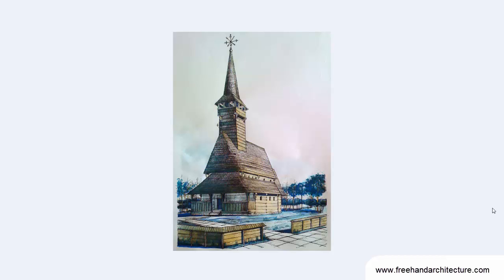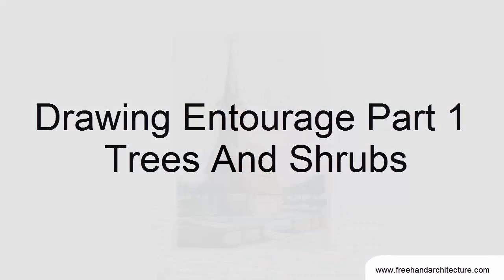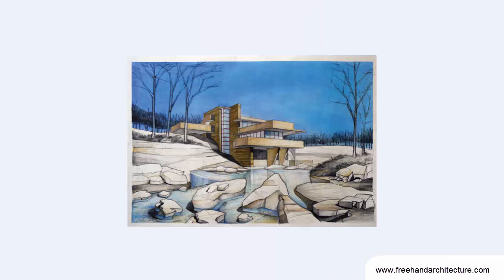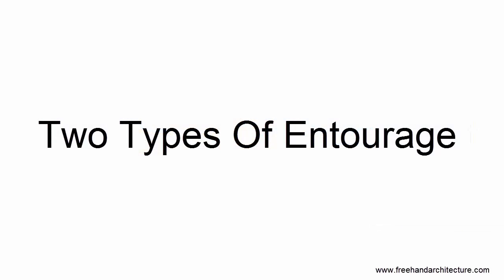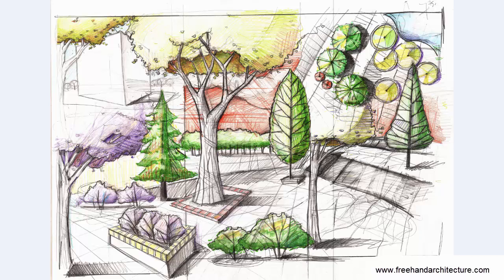that you can use and get better quality work because of it. The topic for this week is entourage, as in drawing trees and shrubs to better your perspectives. So why do you need to know this? Well, there's no instance of drawing any sort of design or architectural element which couldn't benefit from having proper entourage. There are two types of entourage out there: trees and shrubs, so basically plants, and people and other elements, which we'll be covering in a different lesson.